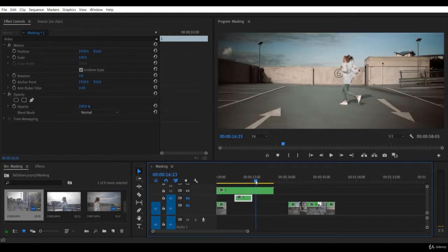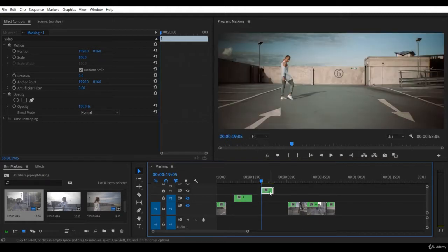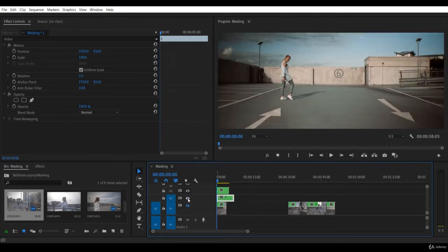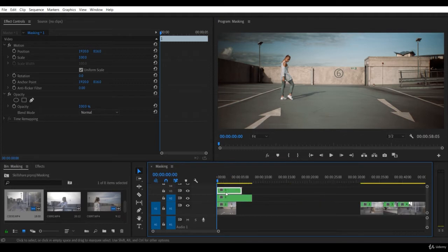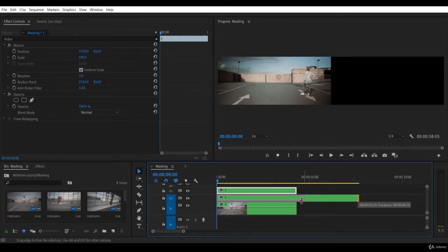Now I'm gonna disable our second layer and turn on our third layer. And I'm gonna find our third position right here. And I'm gonna cut it down. Now I need to put 3 copies on top of each other. Just like that. And I'm gonna enable our 2 layers as well. Let's make all of our clips the same length and start masking.